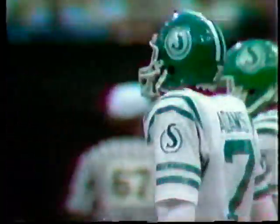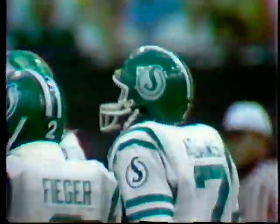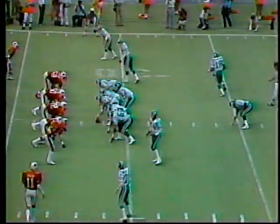Ron Robinson, one-handed catch. First down, Saskatchewan at the 31. Just dropped it in over the zone. Robinson reached up one-handed and brought it down. Took a good hit, too. Watch Adams, he's looking for his own defense. He's just going to try to drop it in the middle. Nice and soft, took something off of it. Grabs it one hand, takes a good hit. Down he goes. Adams is 11 for 19 for 246 yards.